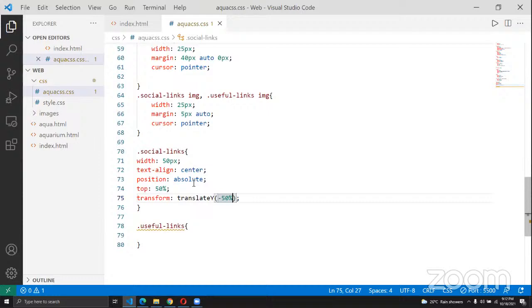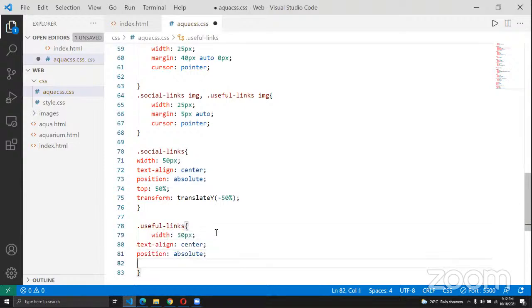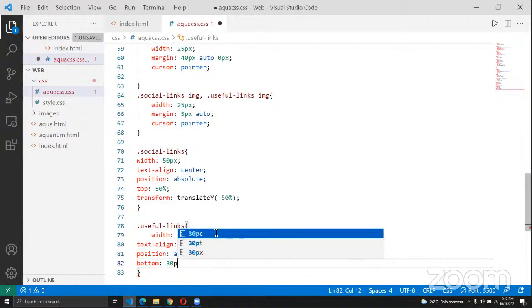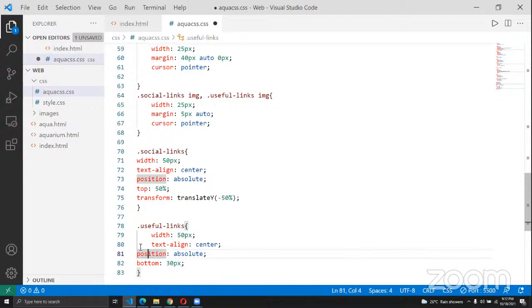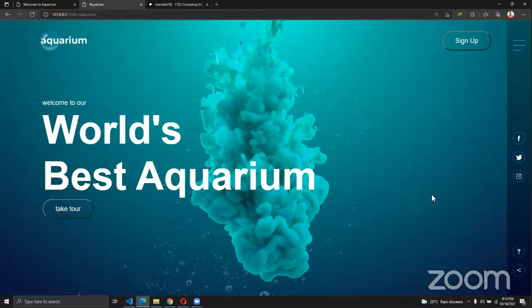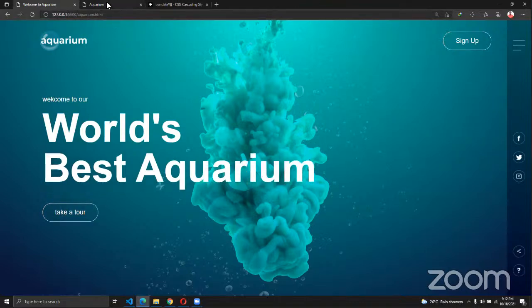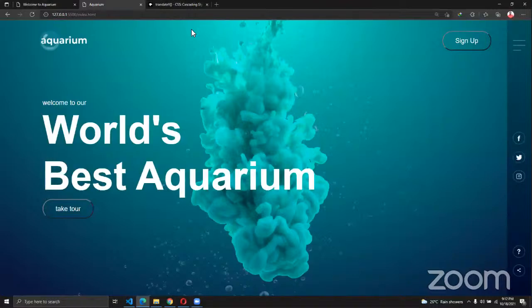Okay, so I can copy all these ones, width, height, and so on. But for it, I'll just say, be some pixels from the bottom. I'm just going to say be 30 pixels away from the bottom. All right. Yes, and we have it. So you can see that we've moved away from, let me show you how it was looking like before.